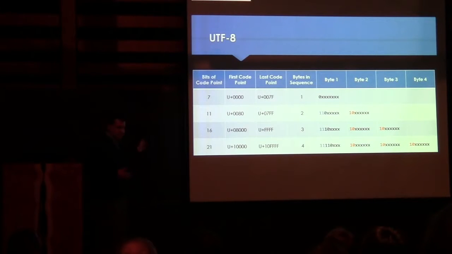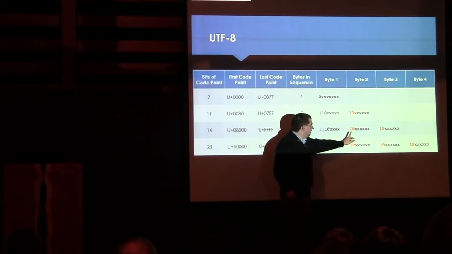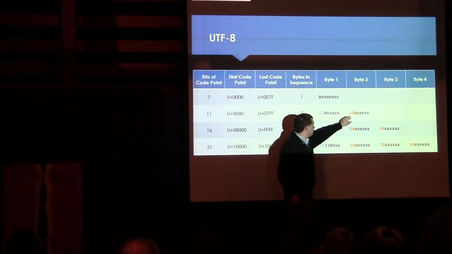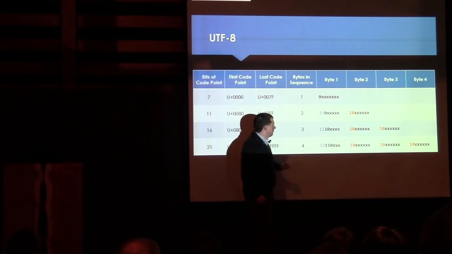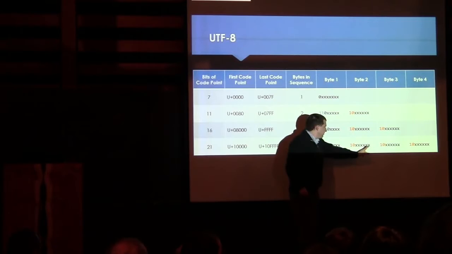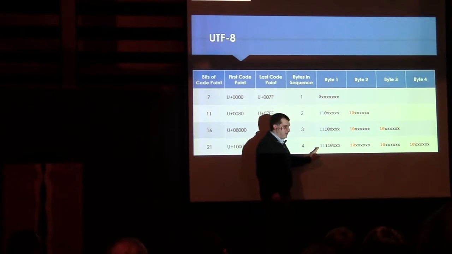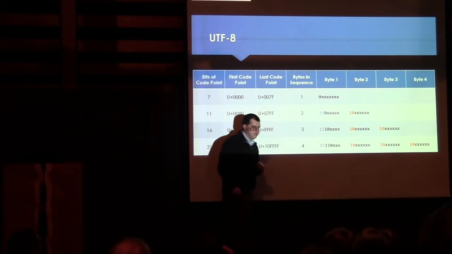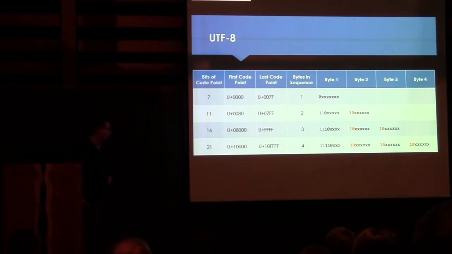So a nice feature of this that we didn't see with the previous variable width encodings we looked at is that if you're pointing at a character, you know whether you're looking at a trail byte or a lead byte, because all of the trail bytes start with 1, 0, and there are no lead bytes that start with the 1, 0 bit pattern. Secondly, if you're pointing at one trail byte, you only have to walk back until you find a lead byte, and okay, this is the beginning of the character, and this is how many bytes I need to skip to get to the next one. So walking both forwards and backwards in the string is relatively efficient, as long as you're going one character at a time.